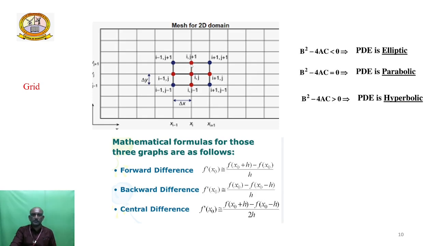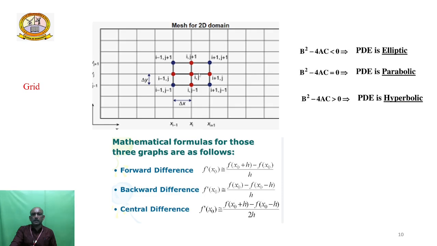Similarly, in the upward direction, if we go with the vertical increment, what is the representation? I comma j plus 1, because in the x direction there is no increment. Therefore I stays, and in the y direction one increment gives j plus 1. Similarly, in the downward direction there is no I direction increment, but a j direction increment. Therefore I comma j minus 1.